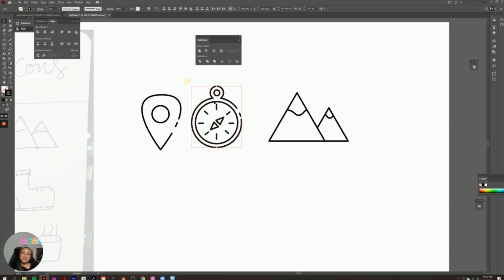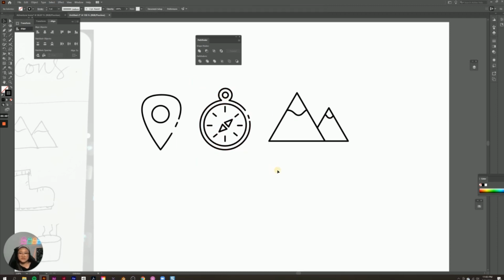But I think for me, when it comes to iconography, it's all about keeping it consistent in styling, keeping consistent in the line and the width. And if, you know, things look a bit too complex and in that set there's something that's really simple, it might look a bit odd. So for example here, I'll probably just remove some of this to keep it simple. Ooh, I've seen like compasses with a little circle in there, so let's just do that quickly. It's all about experimenting, guys. We're gonna have some fun in figuring out what kind of icon set we want.